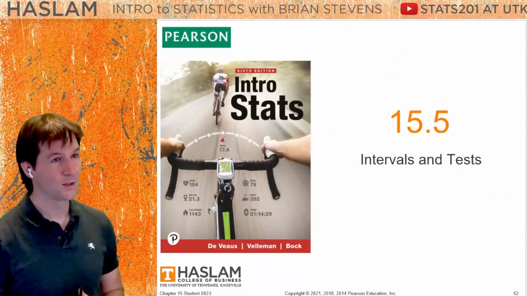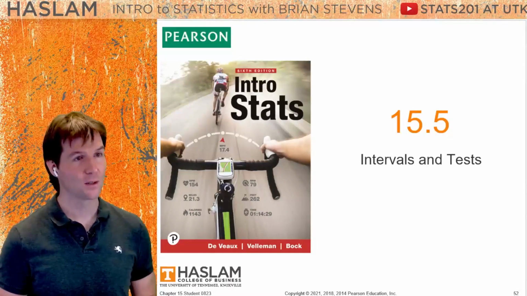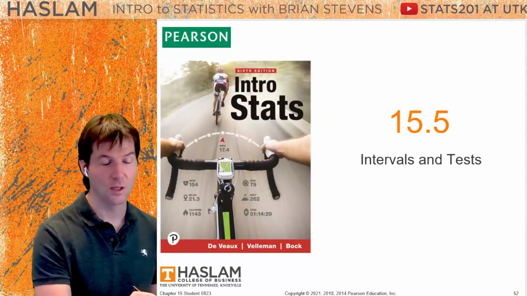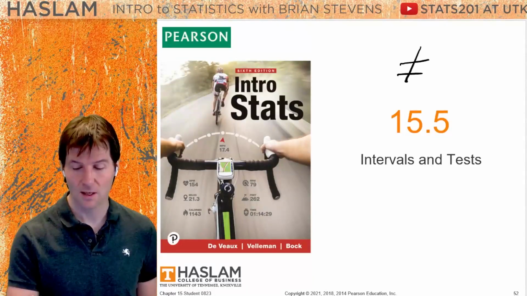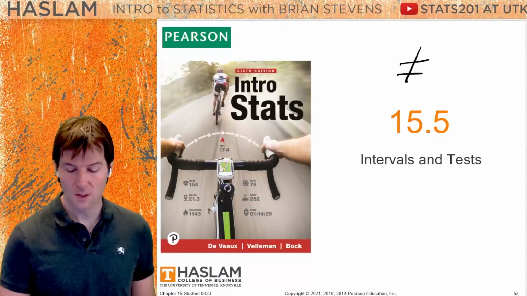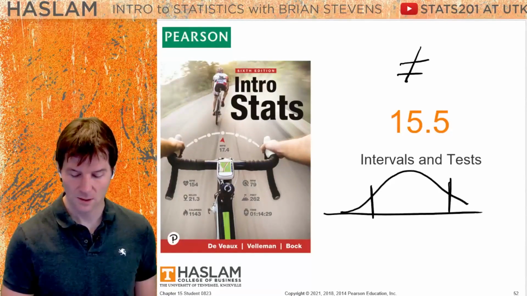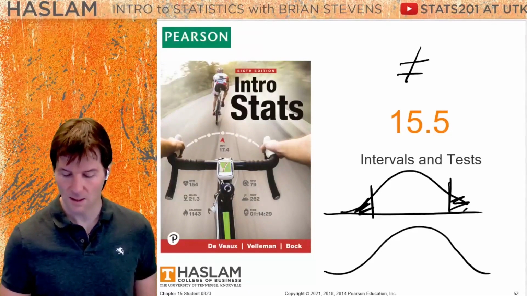One last part of this. Intervals and tests do a lot of the same things for us. When it comes to an interval and a test, you can actually perform the two-tailed test by looking at an interval. This is because a two-tailed test visually looks like this, the area in the outside. And an interval looks like this, with the area in the inside.